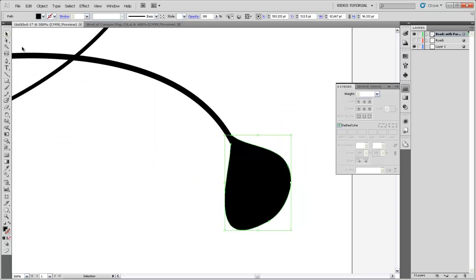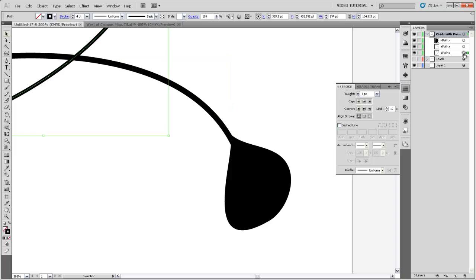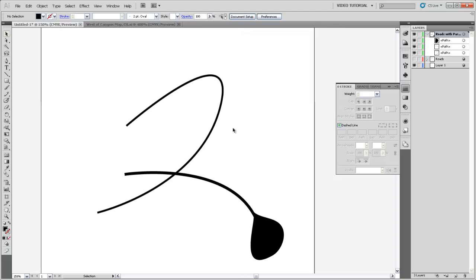Perfect. Okay, so now over in my road with parking lot layer, I've got two line paths that just have stroke, and then I have this other path that describes an area and that only has fill. And what I need to do in order to get all of these together so that I can put casing around them as a single object is expand them all.